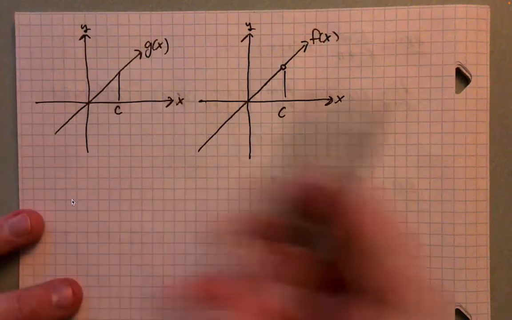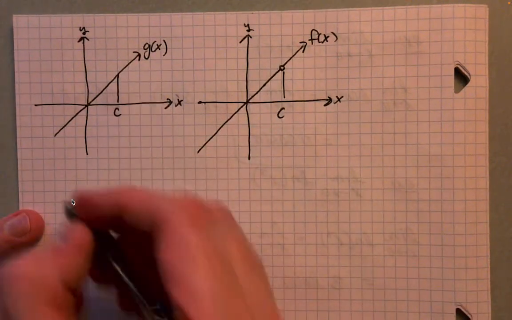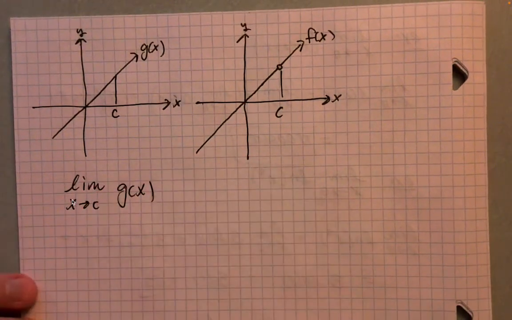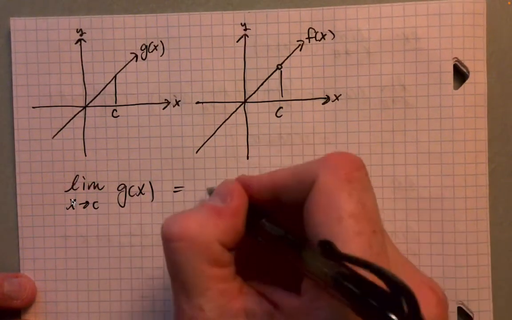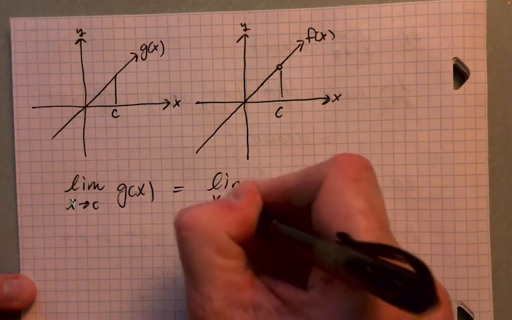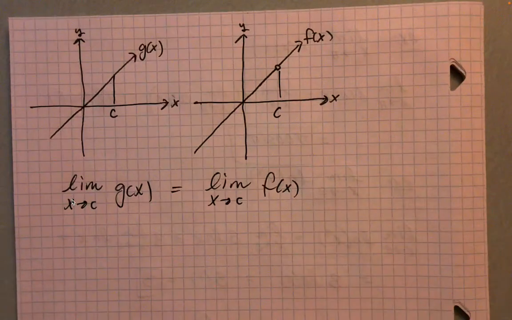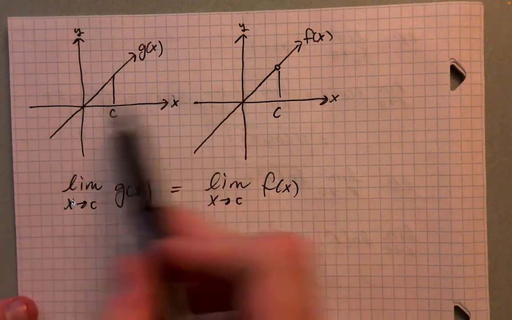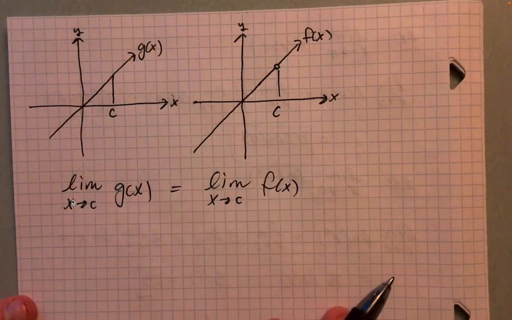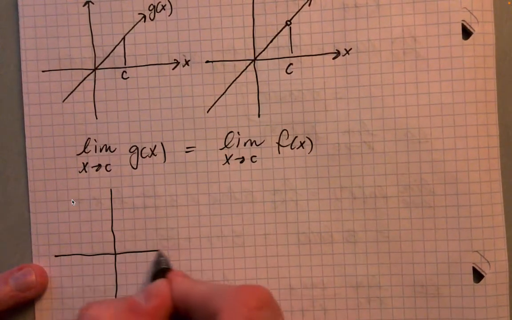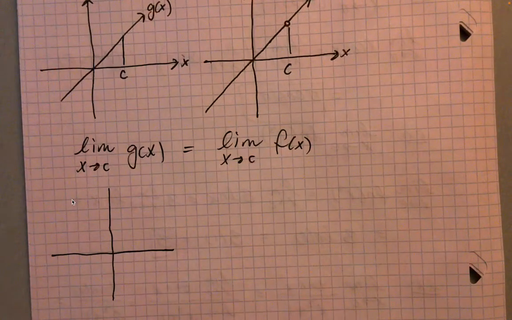So what the theorem is basically saying is that whatever the limit as x approaches c of g of x is, then the limit as x approaches c of f of x is the same. They're equal. It's very obvious in the case of a straight line like this that it would be true. But keep in mind this works for functions that are arbitrarily crazy, as long as the limit exists and the functions overlap each other sufficiently on an open interval around c.